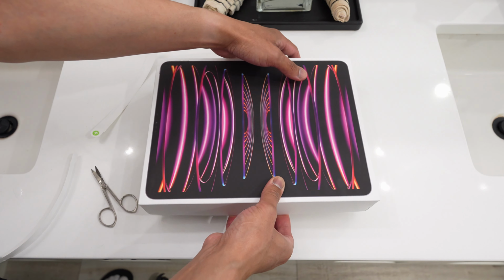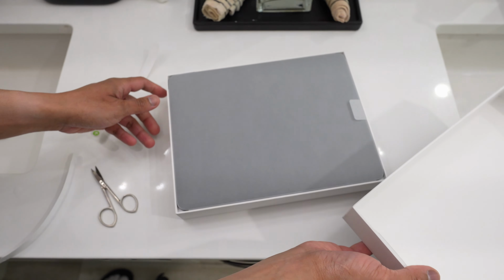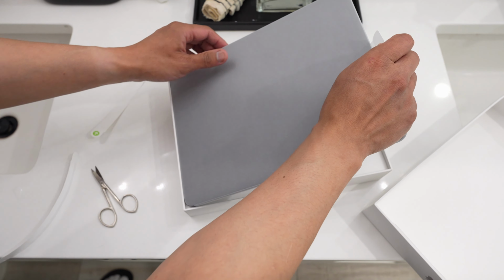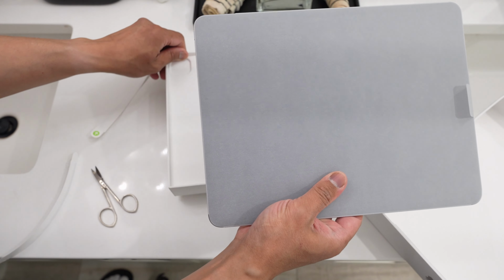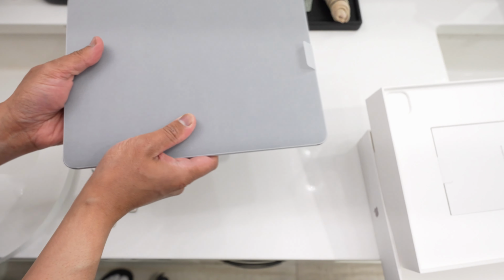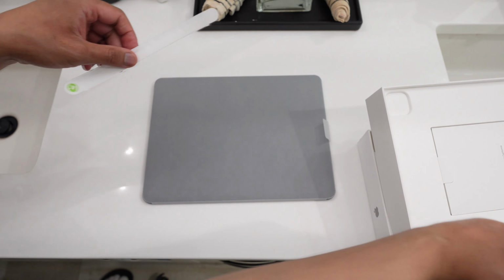So I need to purchase a case for this. All right, look at this. This is such a fragile device, guys. I need a case instantly for this. So let's put everything to the side.